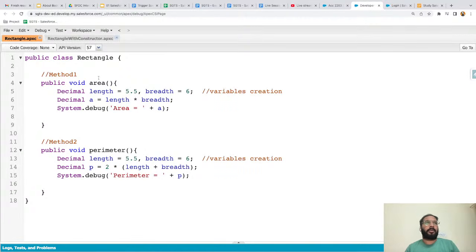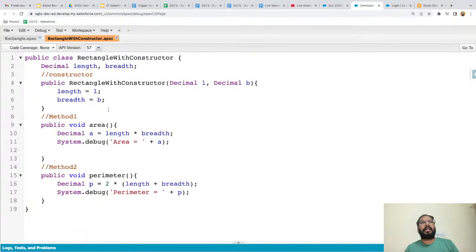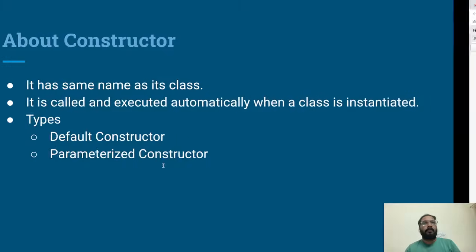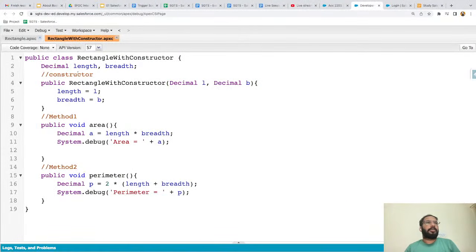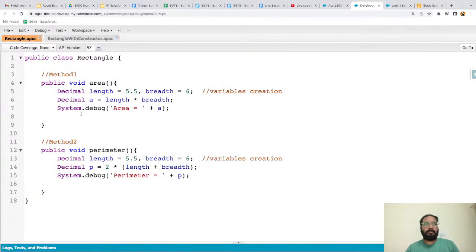So this is the first approach, which is also used commonly. This is the second approach, where you have a constructor, and through the constructor you are setting the values, and then you are implementing the methods. Okay, now if I go forward, we have the third approach. Here we need to distinguish static and non-static methods, right? Right now, whatever methods we are creating are non-static, because we have not used any static keyword.